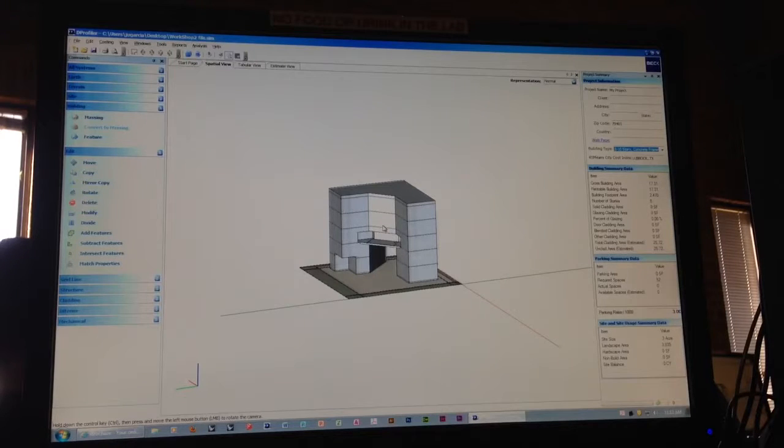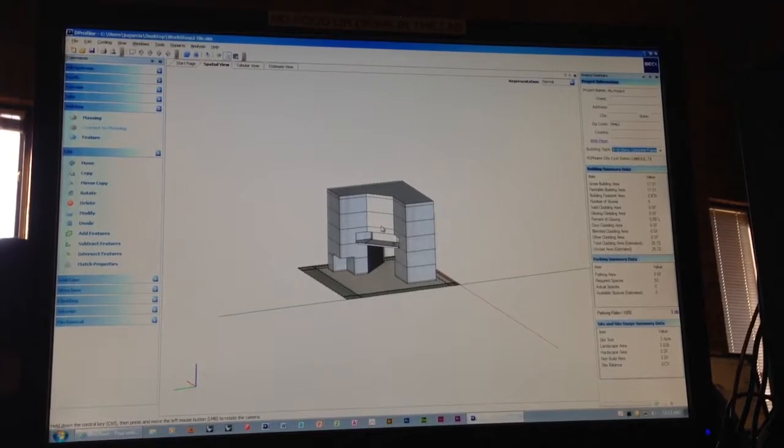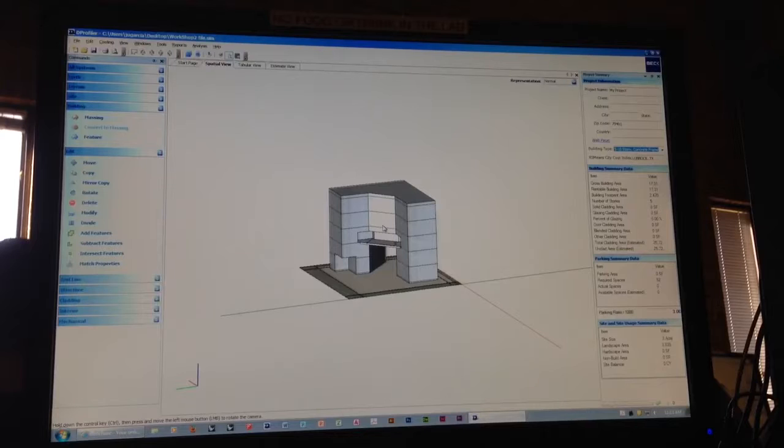The first step when you're going to start modeling is to make sure you have the correct zip code for our area, 79401, because this eQuest energy analysis is going to be producing numbers for the climate and energy rates of this area. The next thing, the most important thing, is the building type. It's going to be an office building, 5 to 10-story concrete frame. So make sure when you start your new mass model that you have those two things in there correctly, or else you'll get totally different numbers from this area.